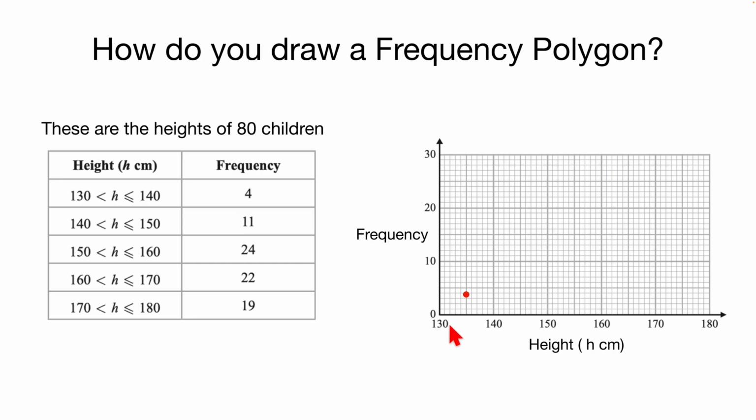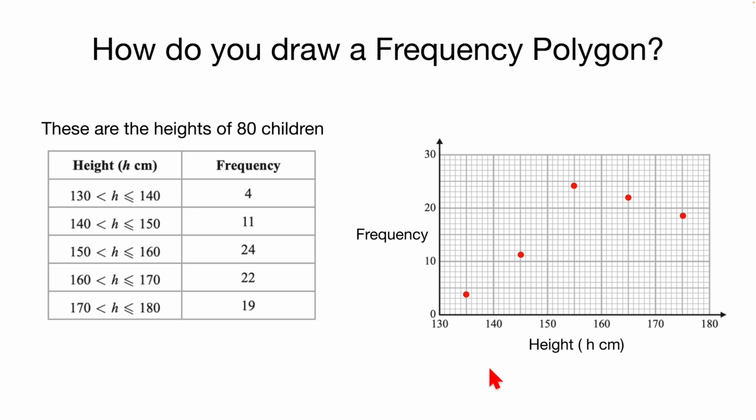And we look for the midpoint of the class and the frequency. So the midpoint of 130 to 140 is 135, and the frequency is 4. Take a look at the scale and you will see that one little square equals a frequency of 1. So that's 4. And the next one is going to be 145, and that's 11. 155 takes us up to 24. 22 for 165, and 175, the midpoint of this range, is there.